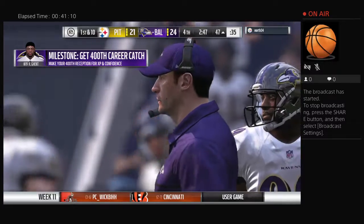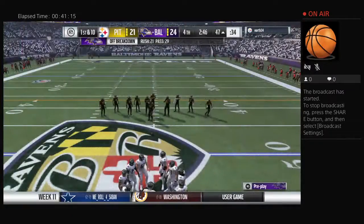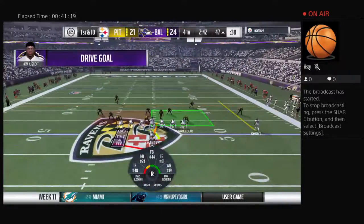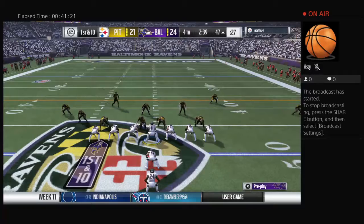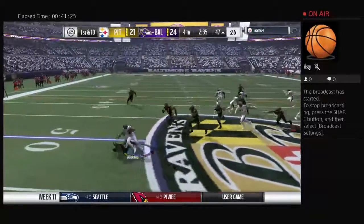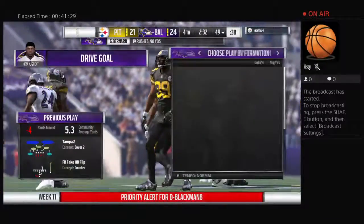3rd and inches, just turn around, hand it to the big guy and let him plow forward and pick up a first down. A lot of people think that the offensive line may almost take the play off because they got a big guy back there pushing forward. I think it actually works in reverse. I think they block harder because they love seeing that guy get the ball because he doesn't touch it very often. And he is going to lose yardage here.